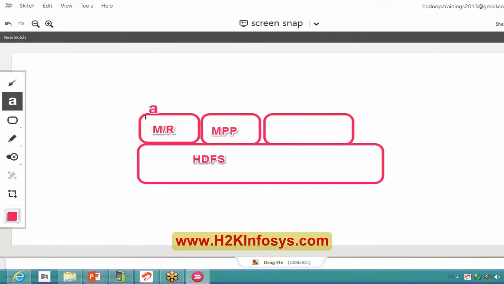And this sits on my cluster itself. So if I want to use the MapReduce framework for processing, I can have the combination of MR and HDFS. No, I don't want to write a MapReduce program. I will write something in some other model. Then MPP is another model where I can write my program, and the coupling happens between MPP and HDFS. And in the same way, I have one more framework called Apache Giraph. This is again another framework which is used for graph processing.